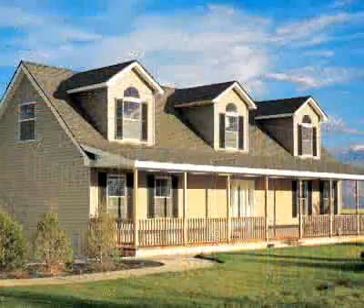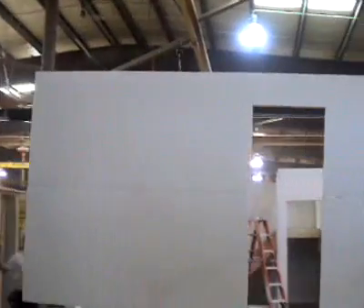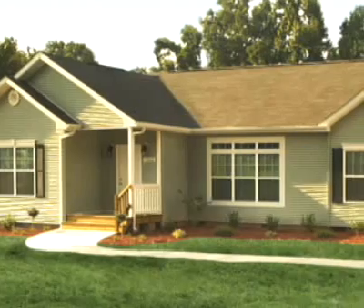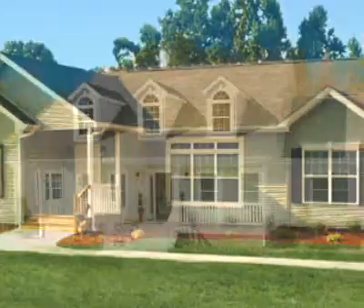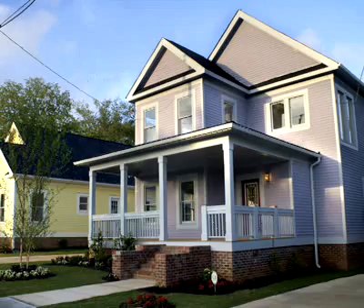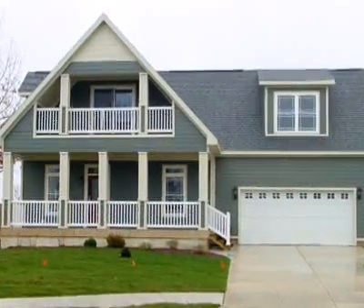For the homebuyer, you know you're buying a quality home built using state-of-the-art technology while using the same materials and meeting the same building codes as site-built homes. Modular home producers provide the consumer with every amenity at a reduced cost and with design flexibility that provides a wide range of options.